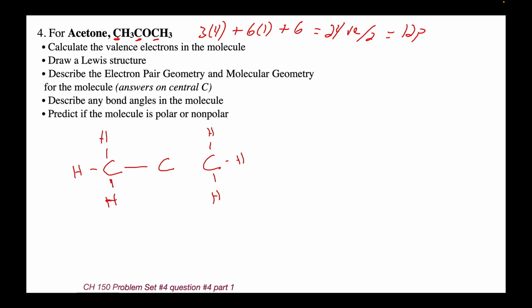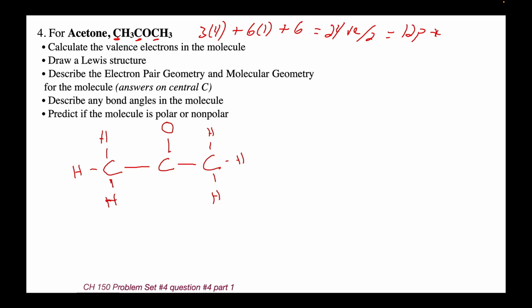Now you have to somehow connect those carbon atoms together. So I'm going to draw a single bond between them. And then finally, I need to put an oxygen somewhere. So let's put an oxygen right there. And you can see that even with this primitive structure, we have a CH3 on the left, a CH3 on the right, and a CO in the middle. I have only 12 pairs of electrons to deal with.